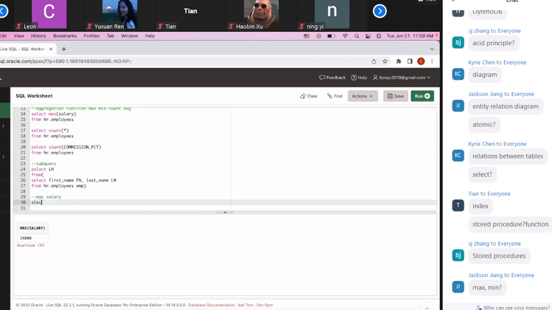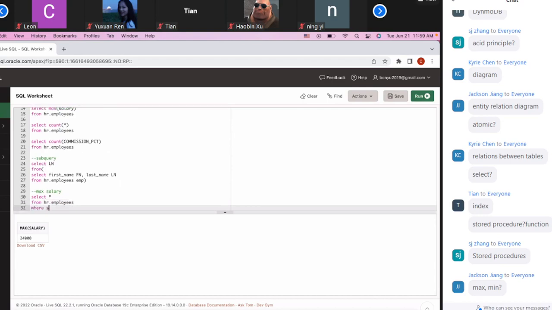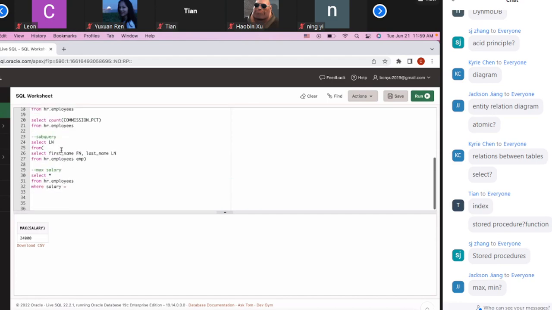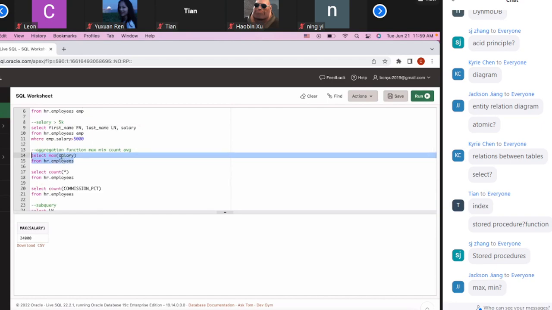We can select asterisk from the employees table where the salary equals, remember this query returns us the value of the maximum salary, right?